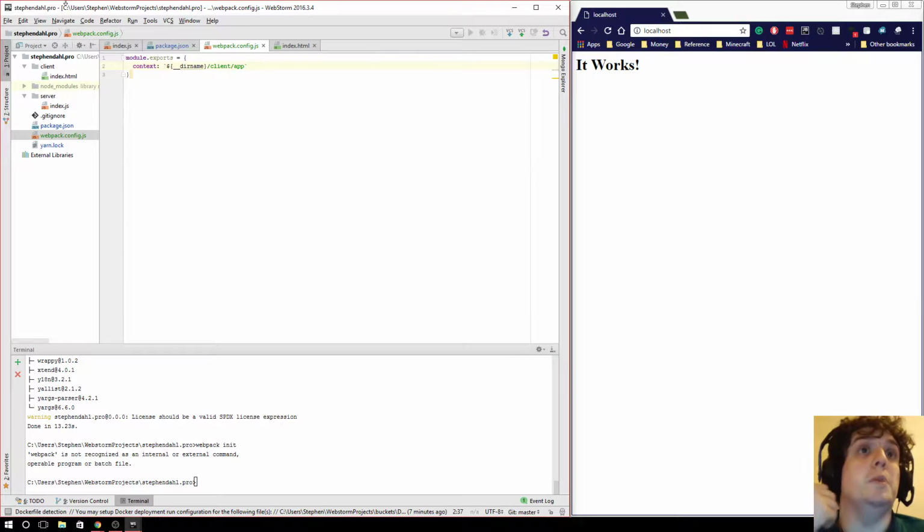Now, if you wanted to be proper about any of these paths, you could import the path library so that it can convert all your slashes and all that stuff, but I'm not going to bother with that right now. Next thing is we're going to tell it to include source maps.